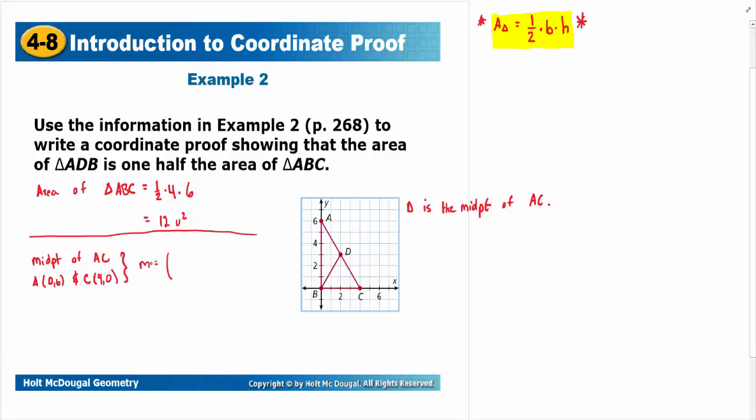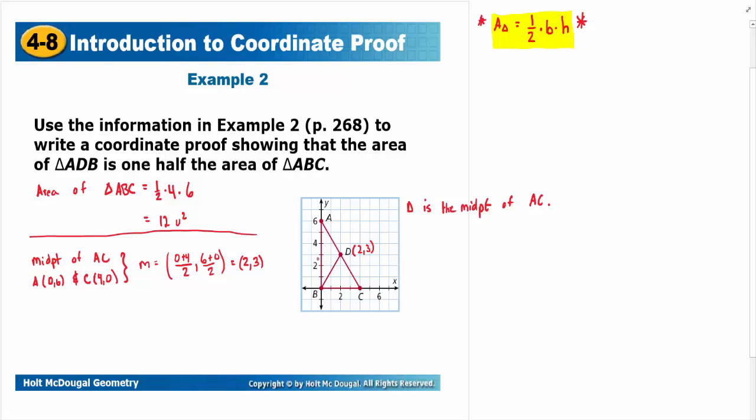That's going to be the average of your x's, so 0 plus 4 over 2, and the average of your y's, so 6 plus 0 over 2. So that's going to equal 4 over 2, which is 2, and 6 over 2, which is 3. So I can label that point now as 2, 3, which makes sense. It looks like that's where it was, and that is exactly where it was. But there's no telling if that would be 2 and 3.1 or 2.1, 3.2, or something really close to 2, 3. But I've just proved that it is currently at the point 2, 3.